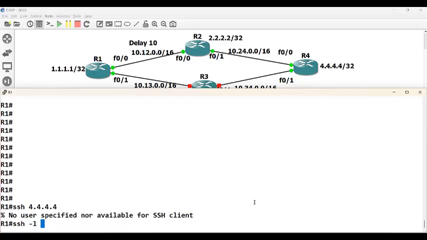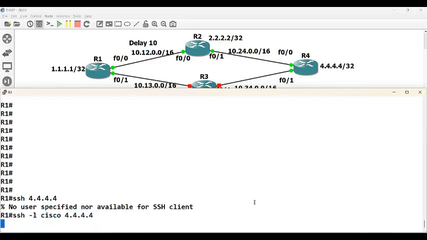Login -l, and then the username is cisco, and the address is 4.4.4.4. Okay, this is the syntax. Now it is asking me the password. Password is also cisco.